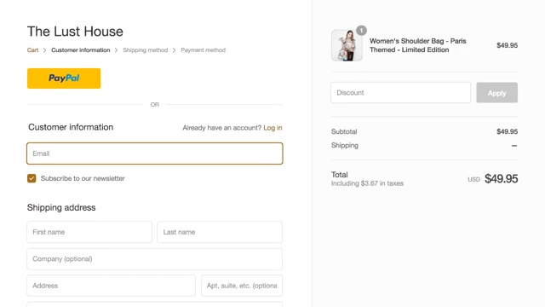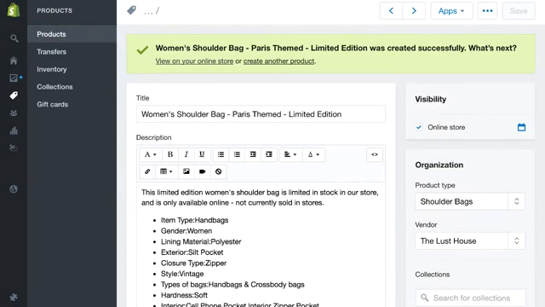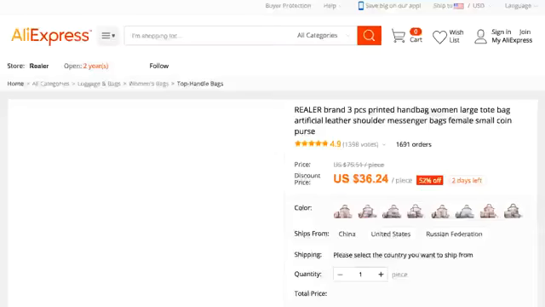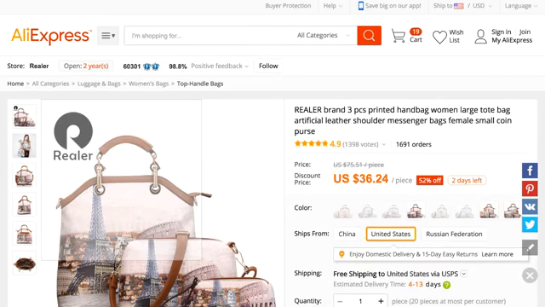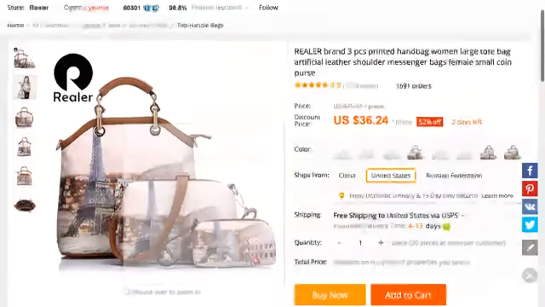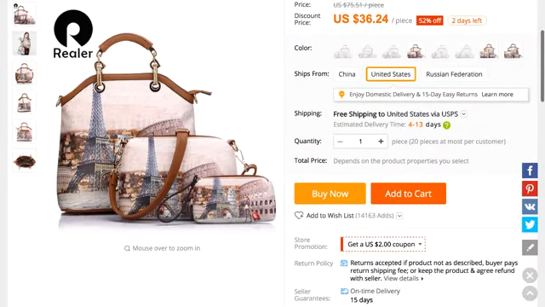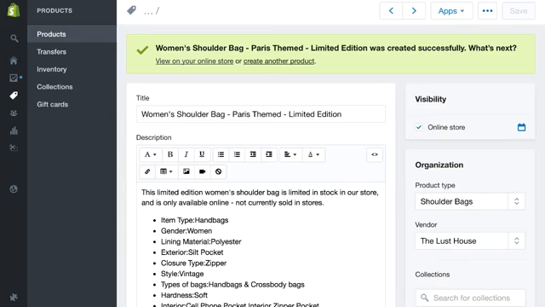You can continue this product. A lot of people will add products manually if they want it to look really good, but you can shortcut by using an app to import. If you're going to use an app to import, the main advice I have is it's going to import this image, and you might not want this image with the reeler bag right there. It's going to import this title, and you definitely don't want that title. When it imports stuff, you want to go in here and change it.